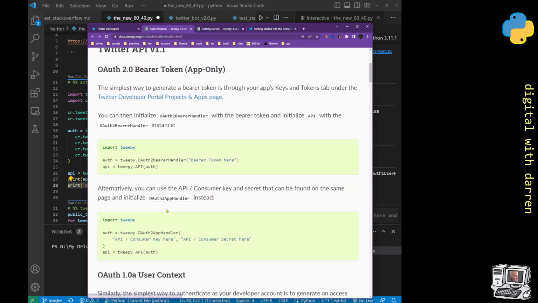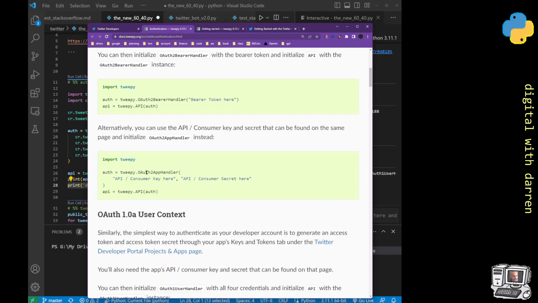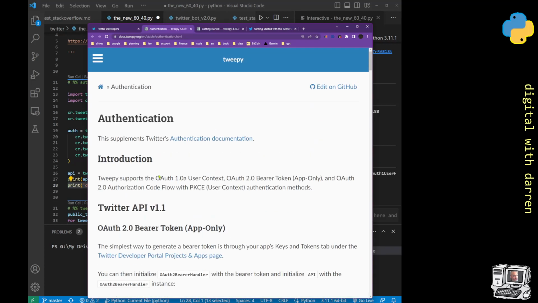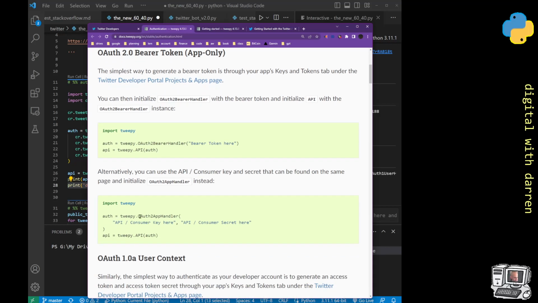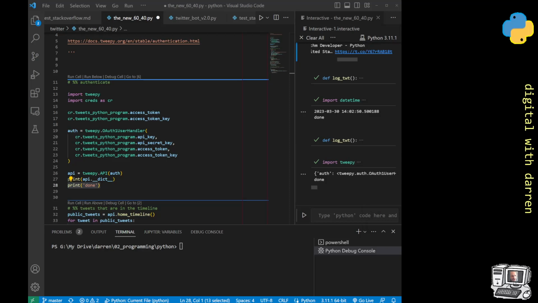I presume you could muck around with it and get it authenticated using the other one. In fact, one thing that I might try, because it looks like it's already here, is authentication with a bearer handler. That would be quite nice, because then there's only one thing to put in. It looks like this OAuth2 app handler, so version 2, takes in just a consumer key and a consumer secret. So that would save me 2 lines of code because I wouldn't need the access token, presumably. But it's no big deal either way because it's just 4 lines of code over here, and it's kind of out of the way.